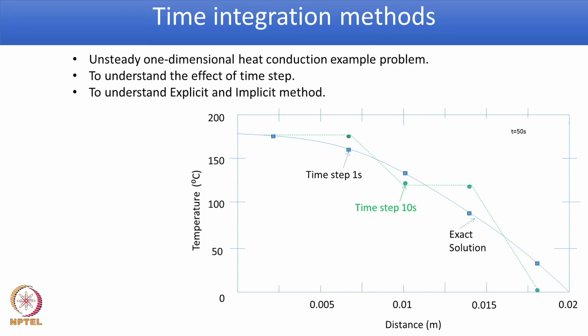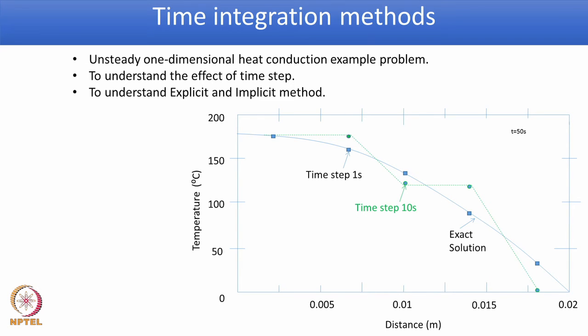One is delta t equal to 10 seconds and the other is delta t equal to 1 second, which is a smaller time step. An exact solution is already known for this problem, and it is already plotted. If you use delta t of 10 seconds, after the calculation has proceeded 50 seconds, you see the performance has a wiggle. It does not reach the exact solution; it goes up, it goes down, it never reaches the exact solution. If you use delta t of 1 second, that is a finer delta t, then you see the performance reaches almost the same as the exact solution and performance is better.